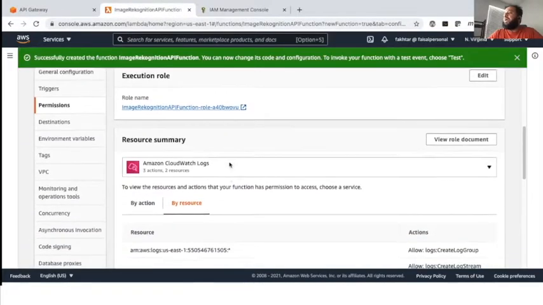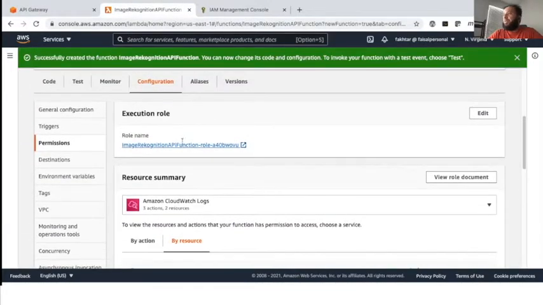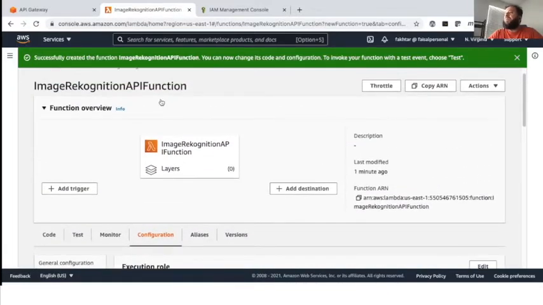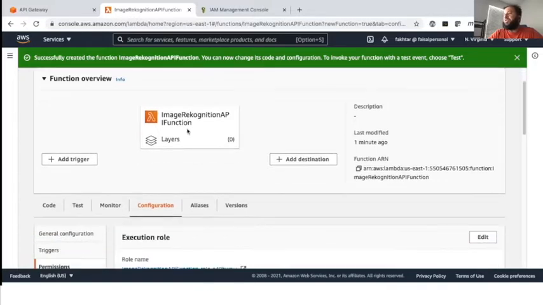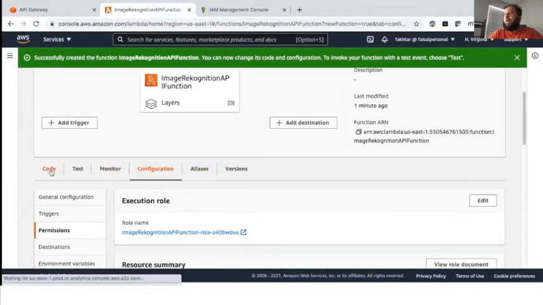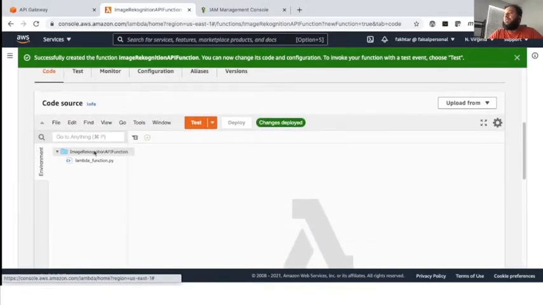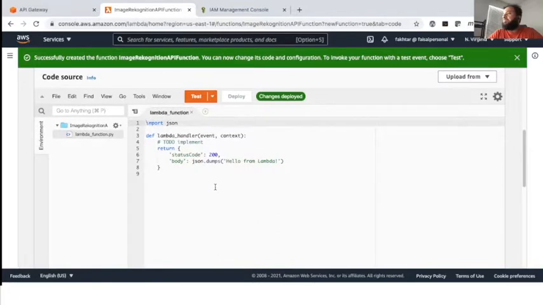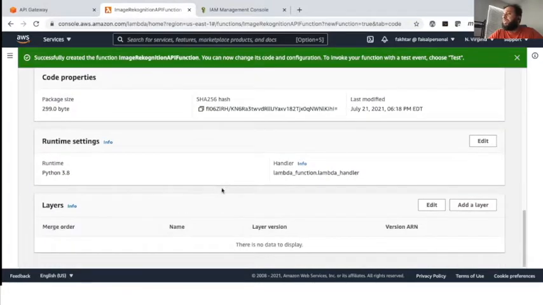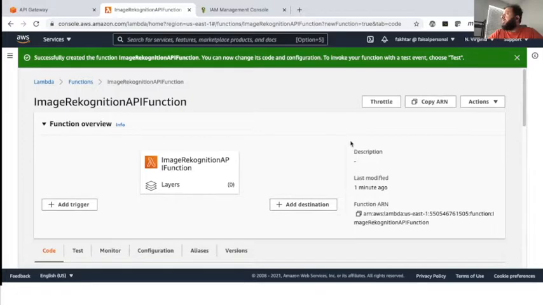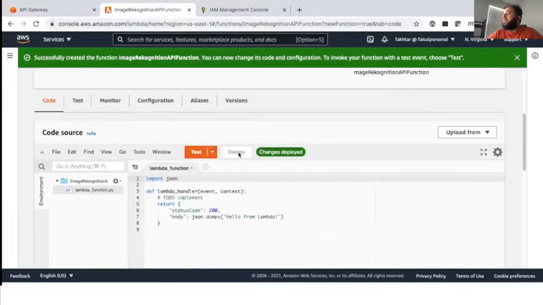And now we have attached an additional permission to our role for this Lambda function so that it will be able to make calls to Amazon Rekognition by assuming this role. We're going to go ahead and click on the code tab, sorry, that's my phone, and find the lambda_function.py. As far as a stub is concerned, everything looks good. And we're just going to go ahead and deploy this function. Okay, actually, it's already deployed, so we're good to go. We don't need to do anything else.